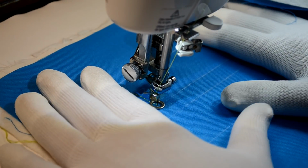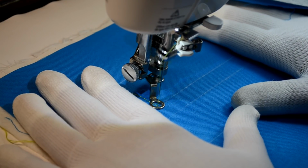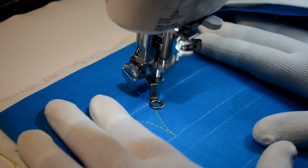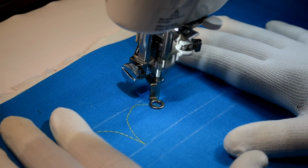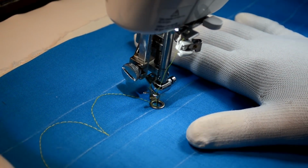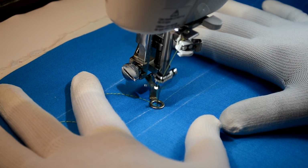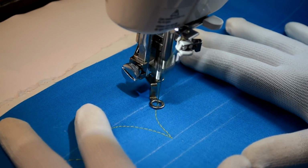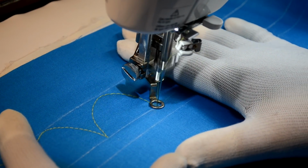So let's get started and just take your time. There's no rush. So we're going to do a gentle curve up, keeping your eye on that top line. And now come back down, keeping your eye on the bottom line. That wasn't so bad, was it? Let's try it again. Okay, we're going to keep your eye on the top line. Come back down and hit the bottom line.